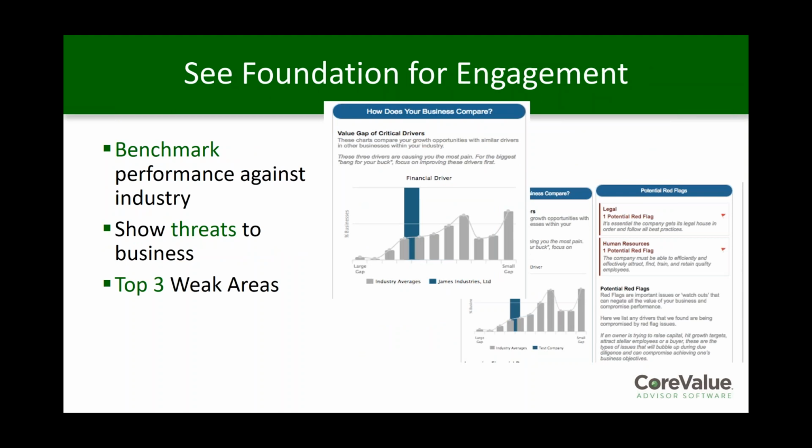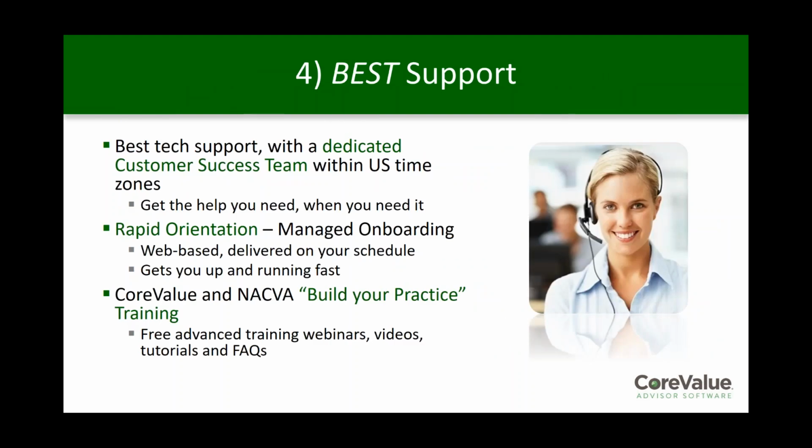These are red flags. Red flags can be areas that are not at risk from an operational perspective, so you may have legal buttoned up. However, you're being sued. That lawsuit is going to prevent you from getting a price for the company, which is different from value, but nobody's going to write a check. We've identified the top 3 weak areas, and we started the client on a journey of understanding and changing, impacting the value of their company.